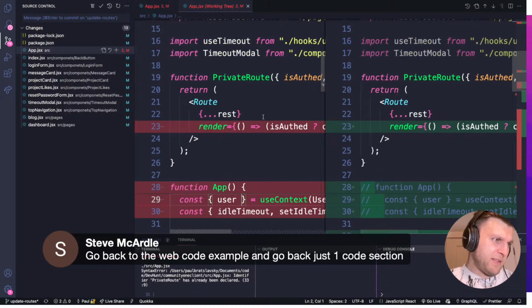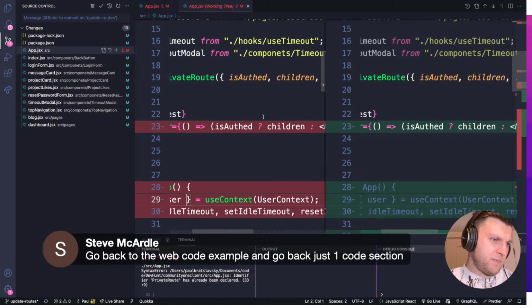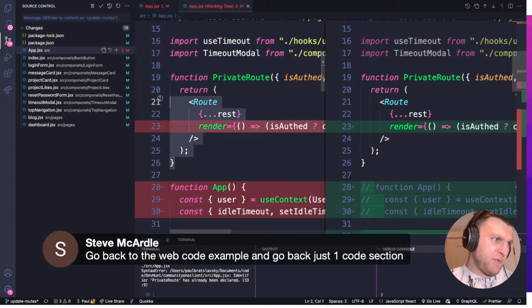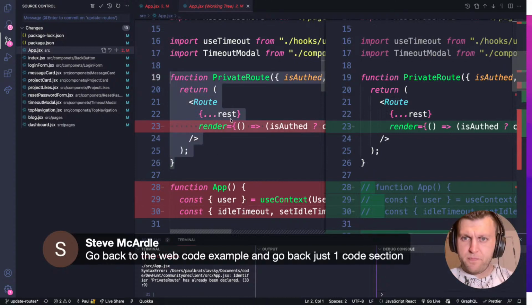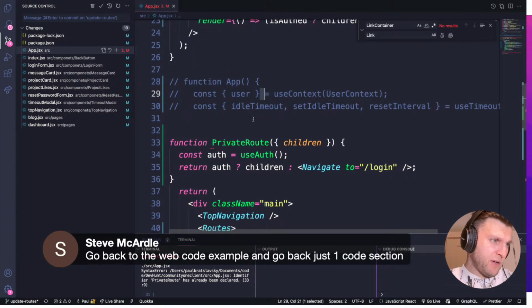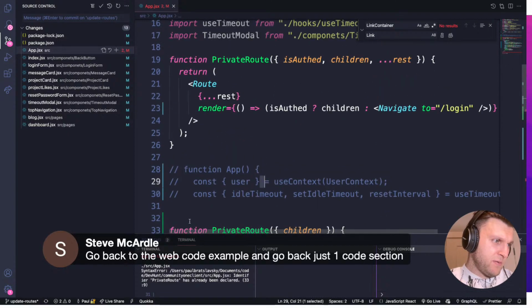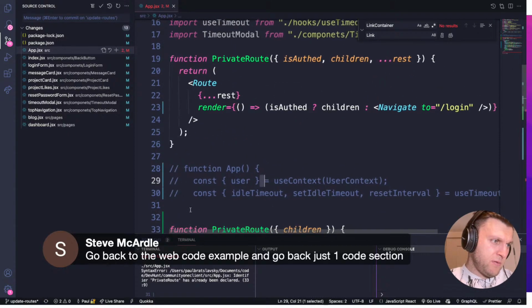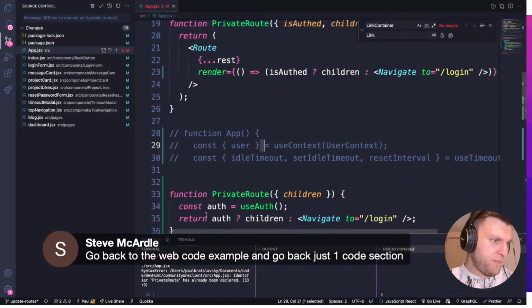Yeah, I need to pass is off. Let me copy this example for reference again. Oh wait, I do have the function app. What am I doing here?